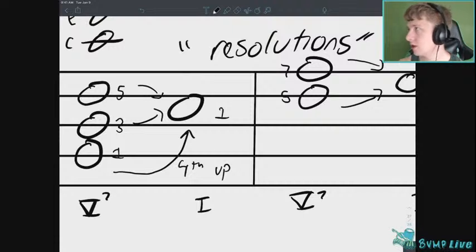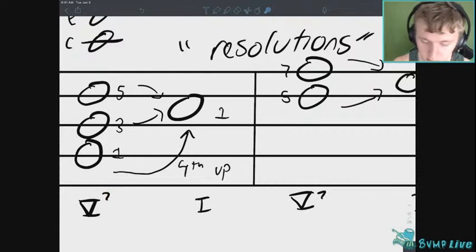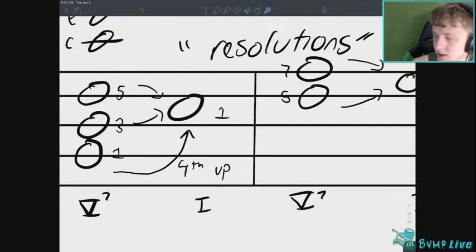So on the left here we have the notes of a 5 chord. So you can see here we have the 5. Don't worry about the 7 for now. I've kind of skipped forward. We're just going to look at this first box because it doesn't have the 7 in the chord. We just have the 1, 3, 5. So this is our dominant 5. We have our G, our B, our D.